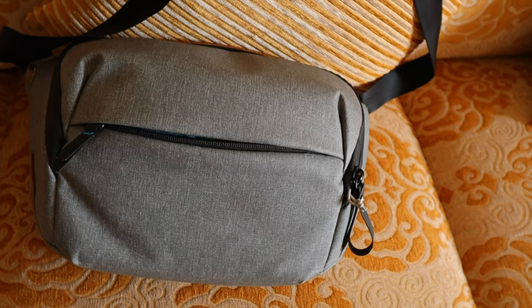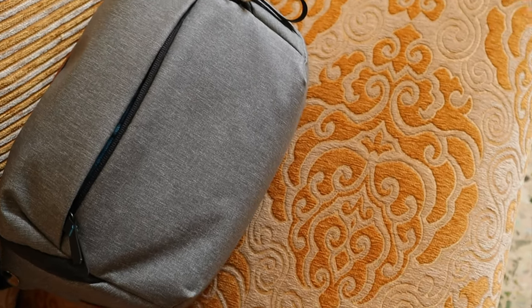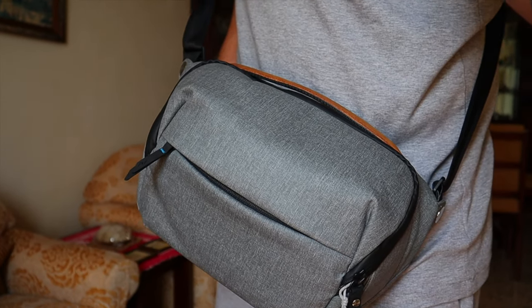Over the last year and a half I've been looking for camera bags. I found a decent tech bag but couldn't find a really good camera bag — something minimal, something that doesn't scream 'camera,' and something I can take around any city without getting noticed. After doing a bunch of research, that's exactly where I came across this little guy: the Peak Design Everyday Sling, a 5-liter bag.